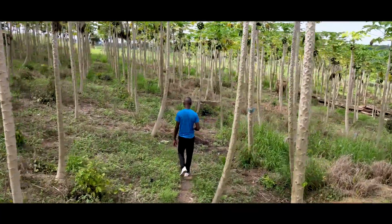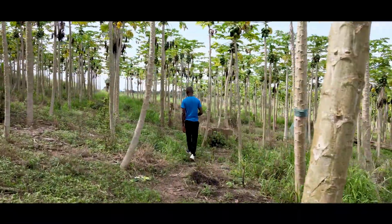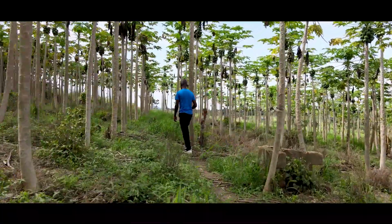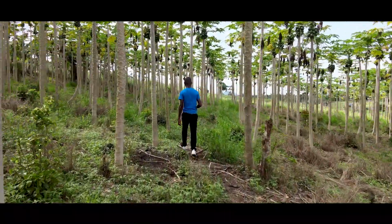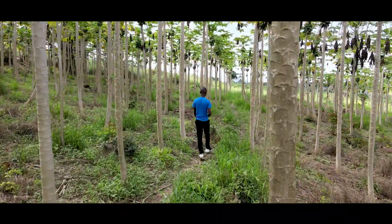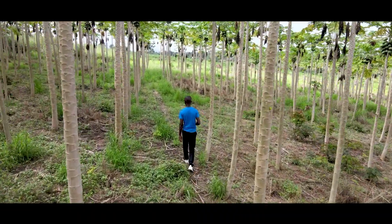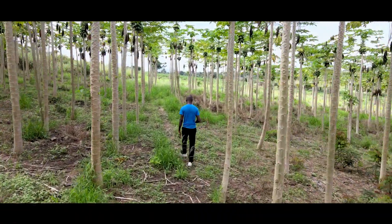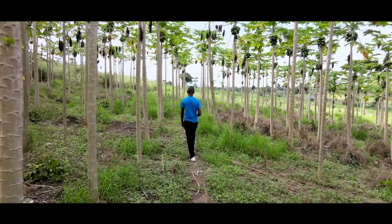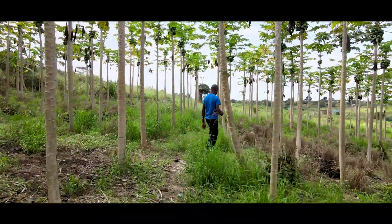I must say it's a cool thing to see, having a very smart device such as this. I have tried this already and it worked perfectly well. I'm trying it for the second time, and I'm quite impressed, because the intervals between these pawpaws are not very wide. Some have quite a gap between them, and some are a bit closer. I think about 6 feet between each of them, and the tracking is doing quite well. So I'm quite impressed.